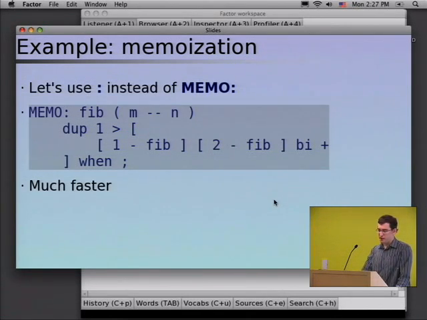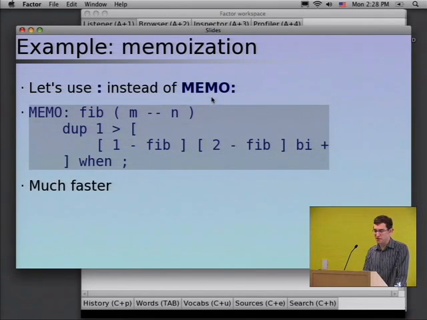And it would be a lot faster if it didn't have to recompute all these values redundantly. And we can use a library called Memoization for that. The idea behind memoization is that before you actually perform your expensive computation, you check if you already saved the result in a hash table. And if you didn't, you do the computation, and then you save it in the hash table. And this pattern comes up again and again in all kinds of programs.